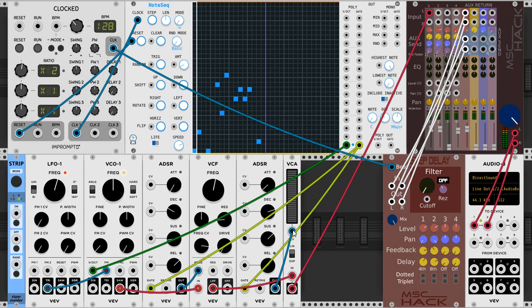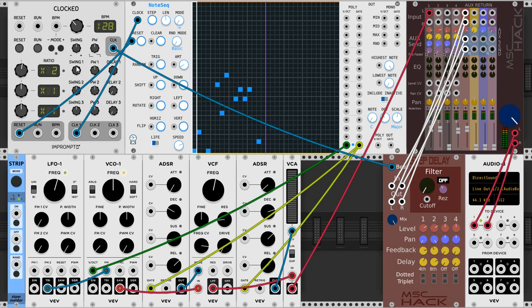The clock source tells the sequencer to step through the stored notes. The sequencer tells the ADSRs to open up. The ADSR attached to the VCA tells the VCA to send the audio signal onto the mixer, and we hear the sound. Now, in future months, we're going to delve into all of these modules in some detail and talk about what all their features are. But at this point, I'm going to suggest simply that you have a little fun by fiddling around with the various controls in this patch to see what they do.